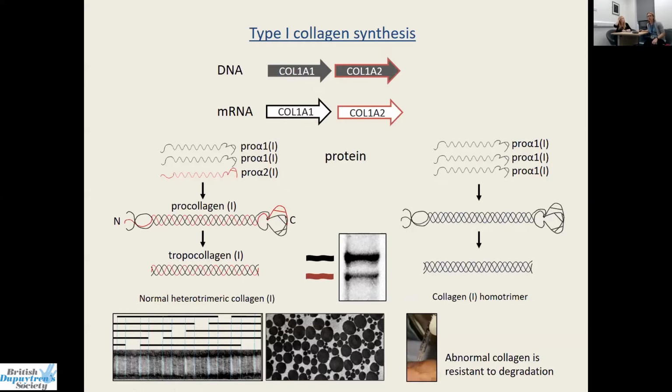So we've been working on Dupuytren's disease for a while now. We've been able to measure messenger RNA from patients' tissues and cells, and also the protein. So with the protein, we extract it from the tissue after we've labelled it and then separate it out, and then we can distinguish from these bands on the gel how much of each of the contributions of each of the genes is making to the protein that's produced.